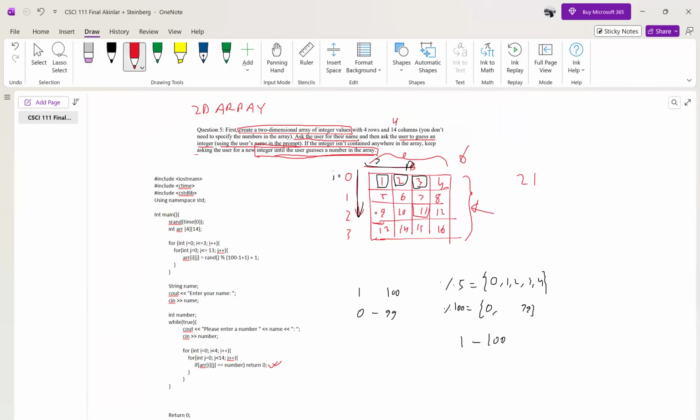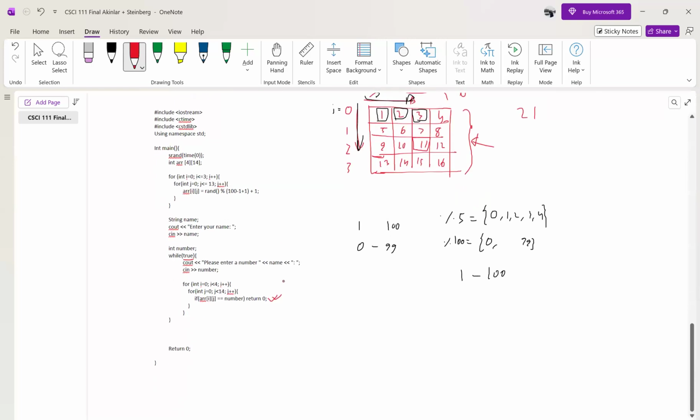If the user cannot guess in 50 times, we're going to stop. Then we would put something less than 50 here. But since the question didn't ask how many times the user should guess, I'm just going to set true. It's going to run an indefinite amount of times. Only when it stops is when this ends the program. And that's actually the entire code for this question.